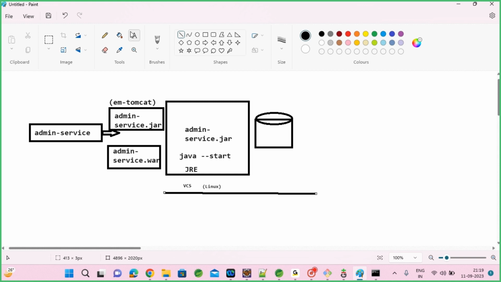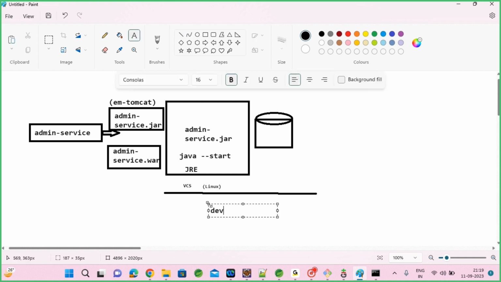Once done with the testing in dev, you need to move from dev to the next environment. Here the DB URL, username, and password are different. So this DB URL, username, and password you will have in this code. While starting it, we pass the environment name there.